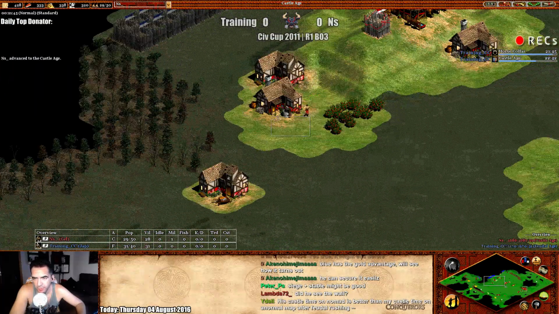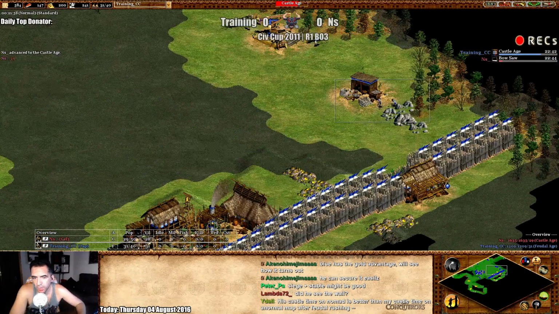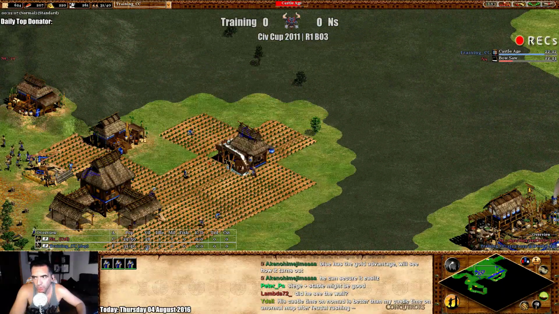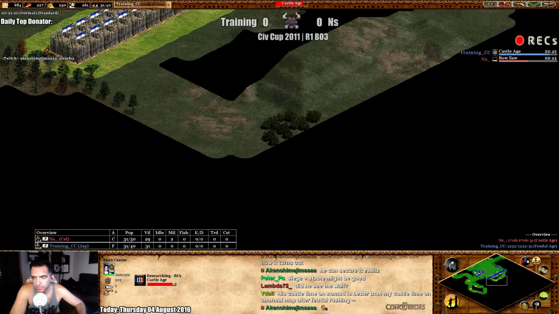And now, what is he planning to do? Siege Workshop, right? Of course! Well, training has 2 villagers on stone, 3 on gold, not a lot to make some good defense, really. Let's see what he's planning to do.